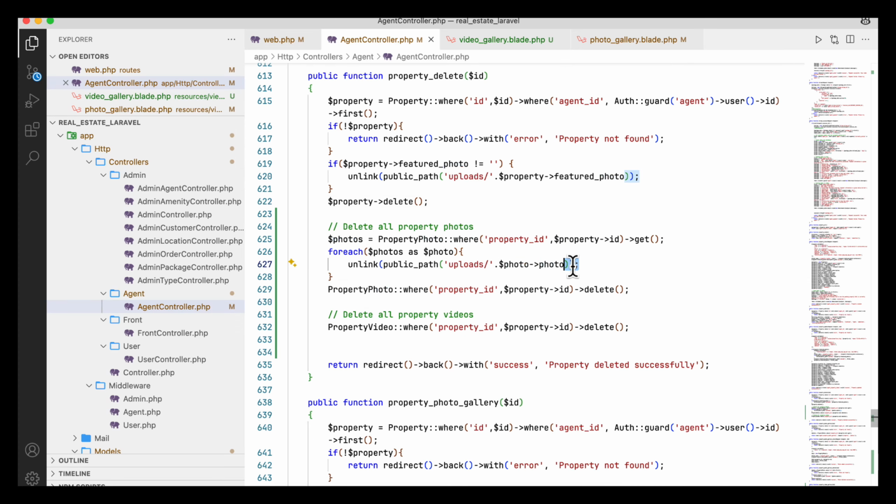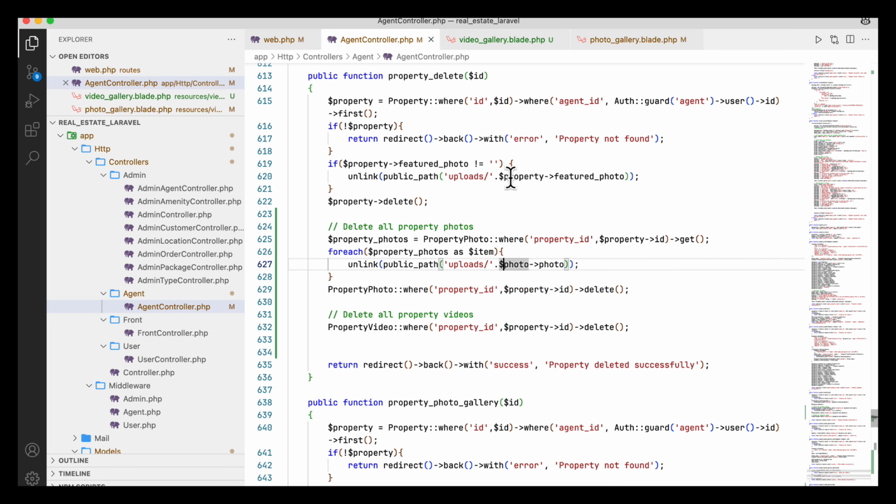So photo of photo, photos of photo. So when I am going to check each and every property photos, here I give the name property photos. Okay, so property photos, as here I call the item.